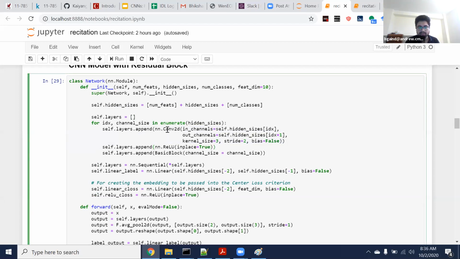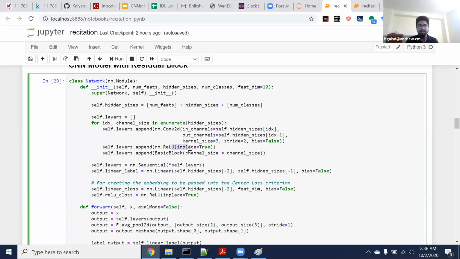The first one is a 2D convolution layer where the number of input channels will be hidden sizes of idx. Basically, in the first layer, hidden sizes of 0 will be your input channels, number of features, which in our case will be 3. And out channels will be the value corresponding to the next index in the hidden sizes array, which will be 32 in our case.